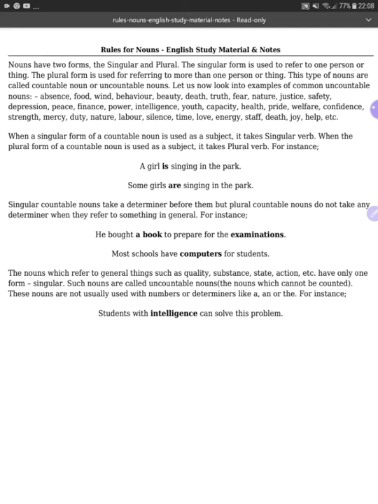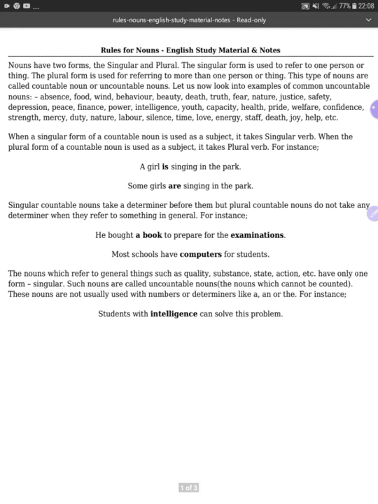Somebody will say that a noun is the name of a person, place, or thing. Somebody may call it a naming word. And according to me, everything in this world is a noun, as we have discussed in our earlier classes. Now let's move ahead and know more about nouns.